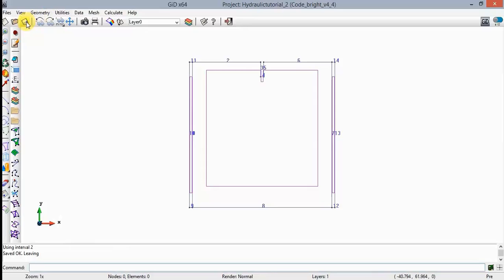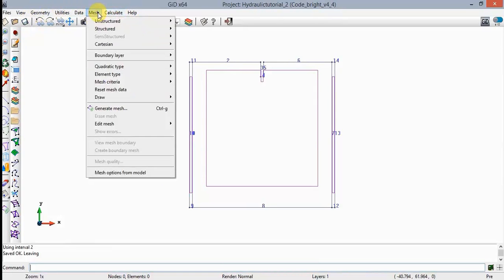Mesh generation consists in discretizing the geometry into nodes and elements. Conditions and materials assigned to the geometrical entities are transferred during this process to the nodes and elements. In this example, we're going to use an unstructured mesh, which is composed of triangular linear elements. The mesh transition is controlled by the size ratio between adjacent elements of different size.